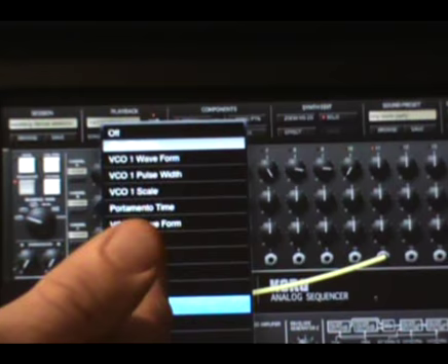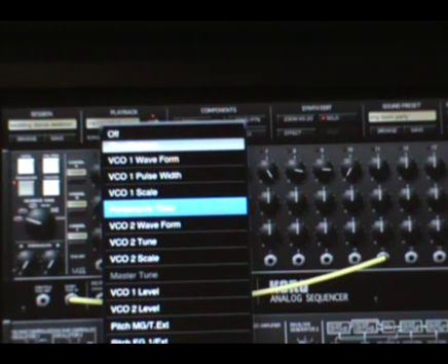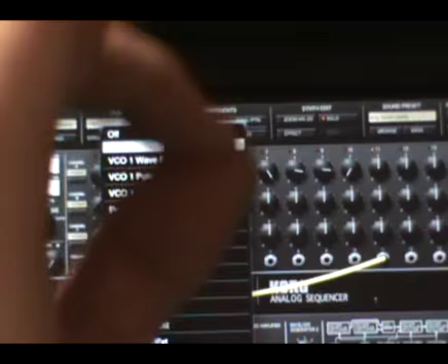There are a lot of different parameters that you can set these things to. Voltage control oscillator level, or scale, or portamento time. And it'll start the appropriate knob wiggling around down here. Cutoff is always a good one. It always makes you sound like you know what you're doing when you play with the filter cutoff knob.